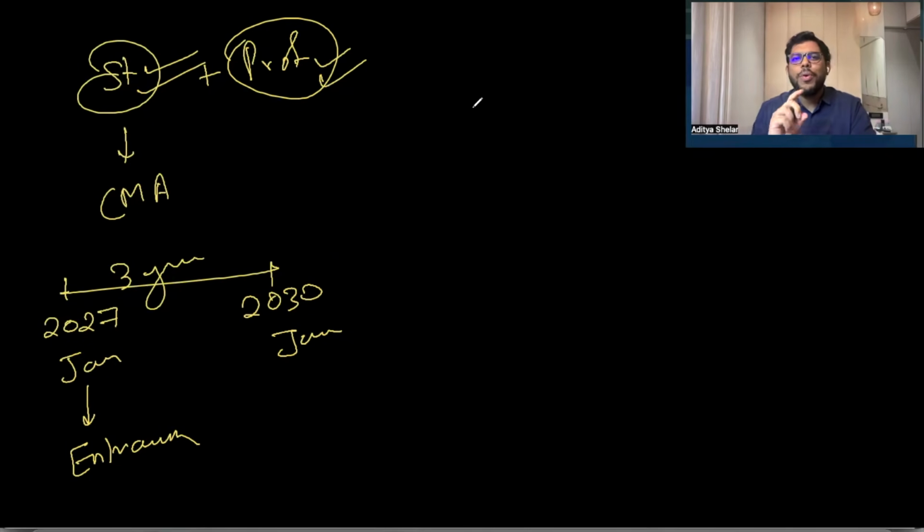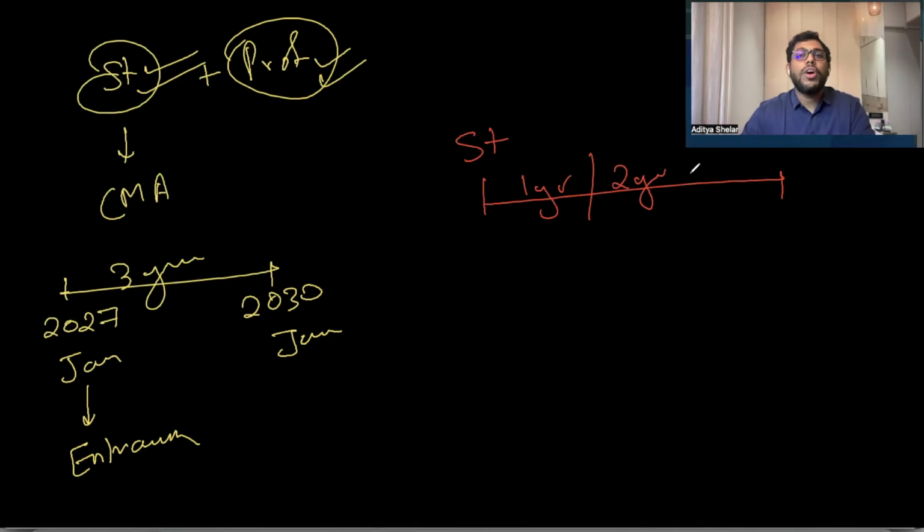But when it comes to membership, the structure is different. As a student, you have the option to buy 1 year membership, you have the option to buy 2 year membership, you have the option to buy 3 year membership. On the earlier website, the old website, there was just a 1 year option and a 3 year option. So it was a bit tricky. But on the new website, you have 1 year, 2 year, and 3 year options.